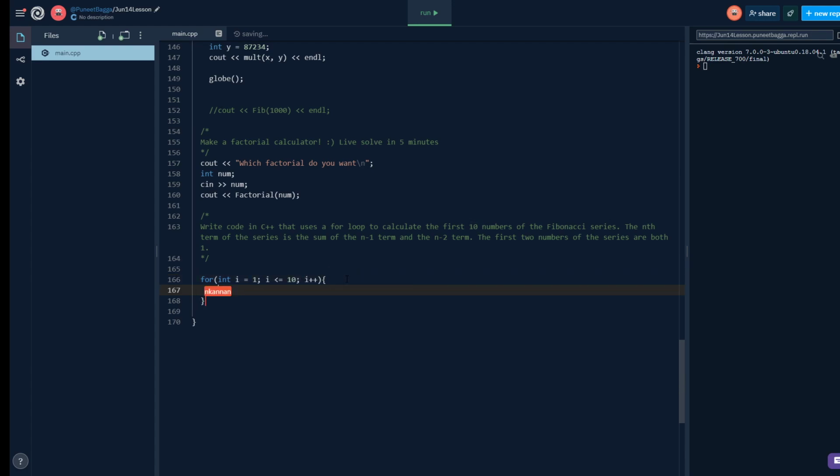So now, of course, we know that the first number is going to be 1. So we'll have an if statement that says if i is equal to 1 or i is equal to 2, go ahead and output the value of that, which would be 1, right?